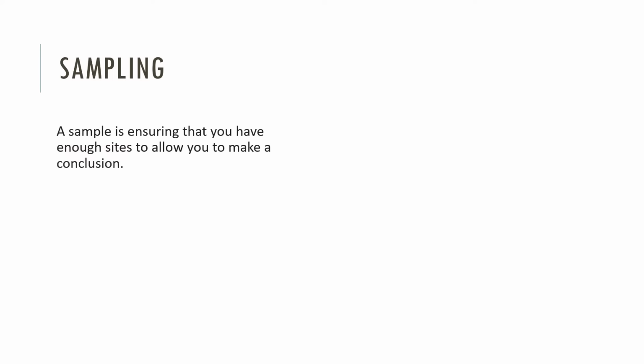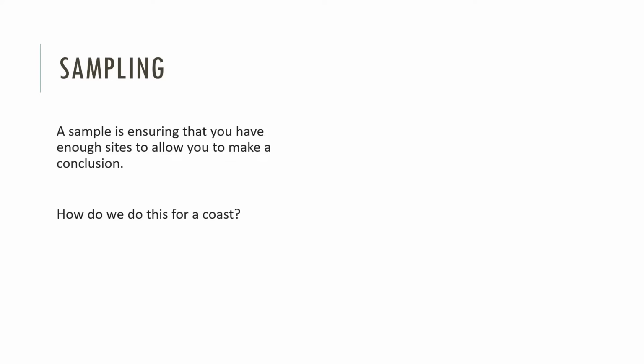So something that is massively important for any investigation is making sure that you have sampled and you've chosen an appropriate number of sites. It's impossible for you to do a study along the whole length of the beach. That would just take far too much time. So you do a sample, maybe identify a transect of a series of sites to enable you to make sure that the data you collect is representative of that whole beach or beaches.